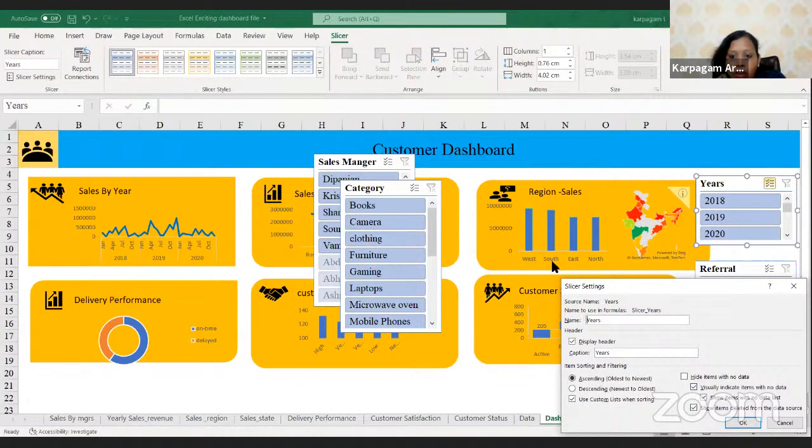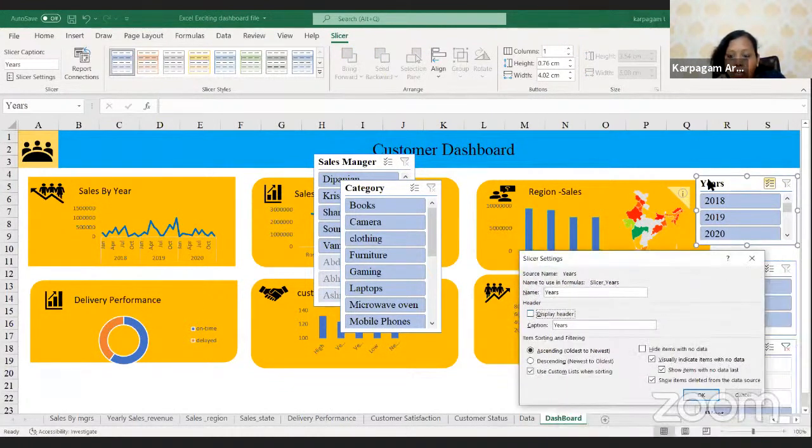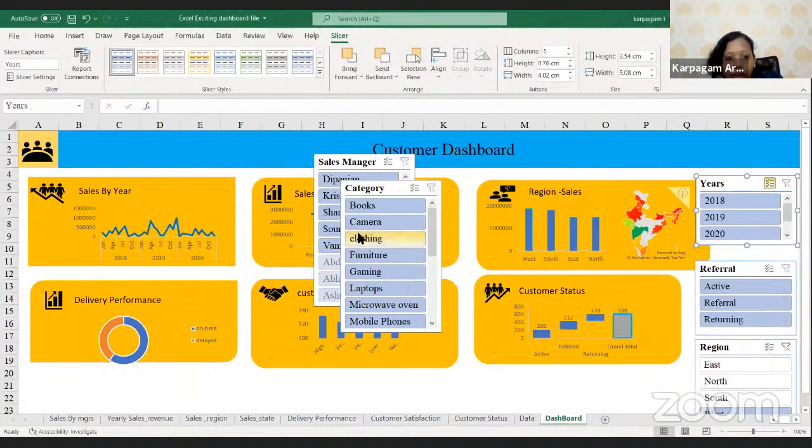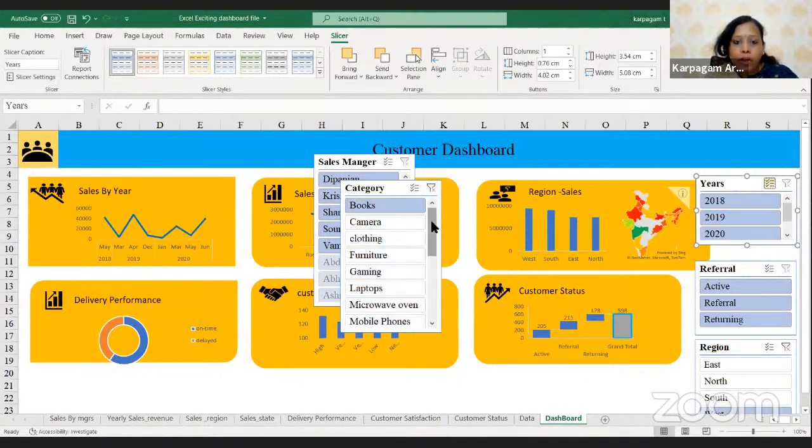And you can see, if you do not want this header, something called Years, you can uncheck this one. But when I want to use this filter, certainly I require Display Header. And whenever your data has no value, you can click on Hide items with no data and click OK. Similarly, you can do this for everything. But now you're going to tell me, Karpagam, look at this. Already we have filled it, and where are you going to put it? So this is when you can click on this. And now look at it. Let's see, I have gotten lots of categories.